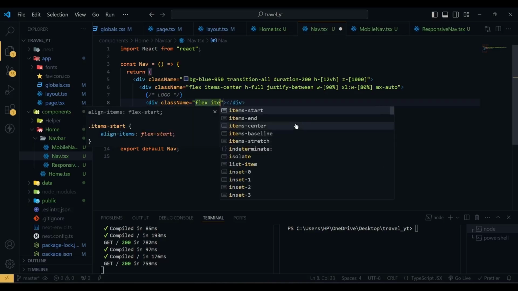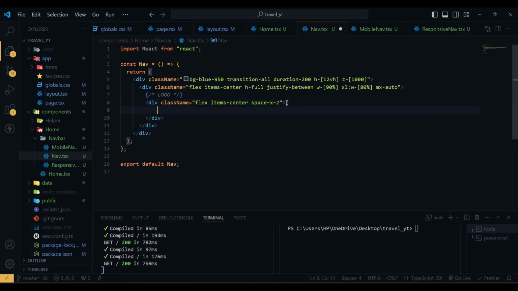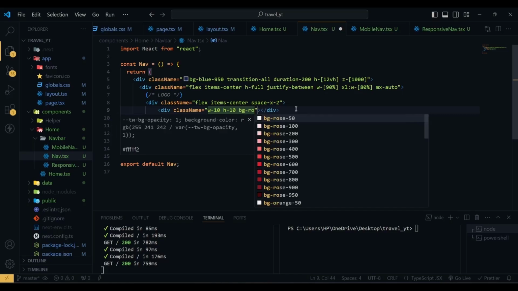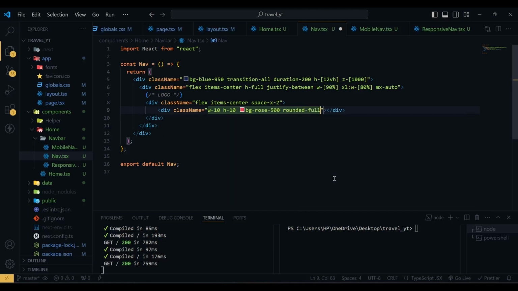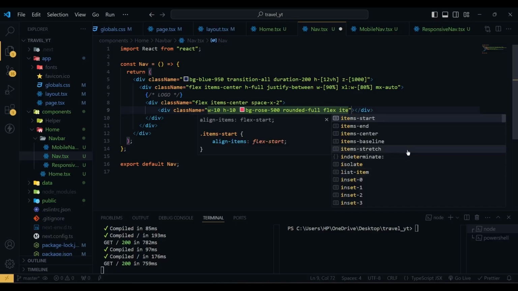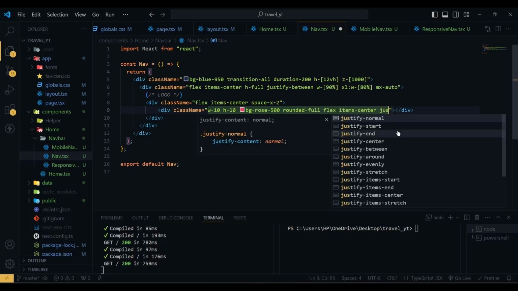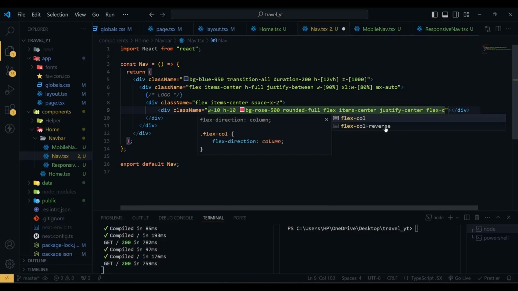Items will be center, space-x will be 2, and then inside this div we'll have another div with class name of width 10, height 10, bg will be rose 500, rounded will be full. Then we have flex, items center, justify center, and flex in the column direction.